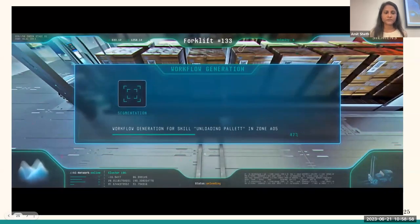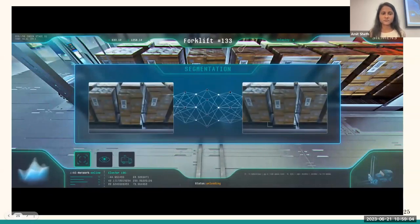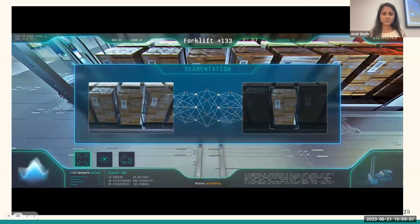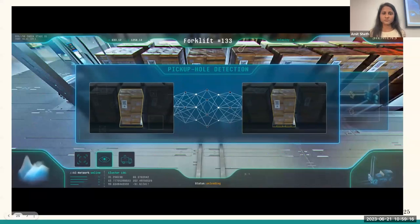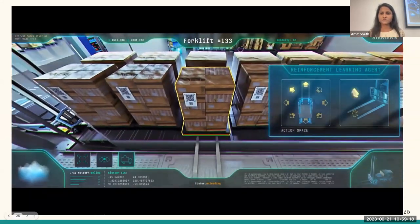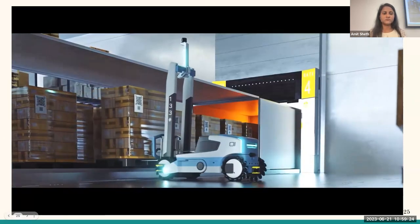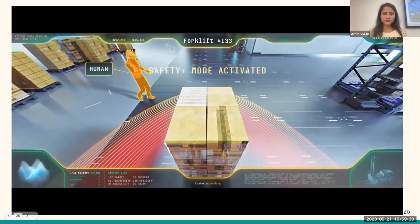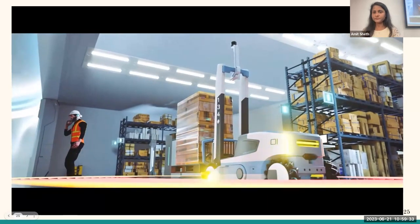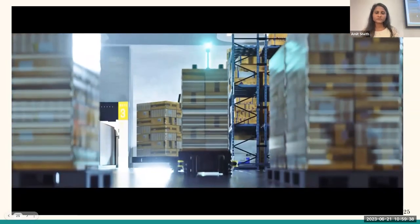Each autonomous unit offers a set of skills. For the execution of a skill, workflows are generated on the fly by considering the environment and the given process goal. A variety of AI technologies are used to solve complex tasks, such as the unloading of a pallet in an automated way. All automated processes are continually monitored by certified advanced safety concepts for human-machine interaction. In rapidly changing environments, self-adapting safety functions are crucial to produce efficiently and, more importantly, safely.